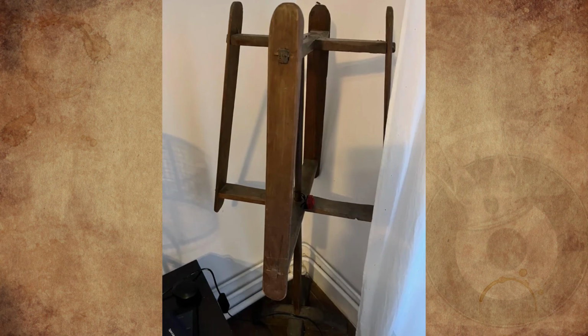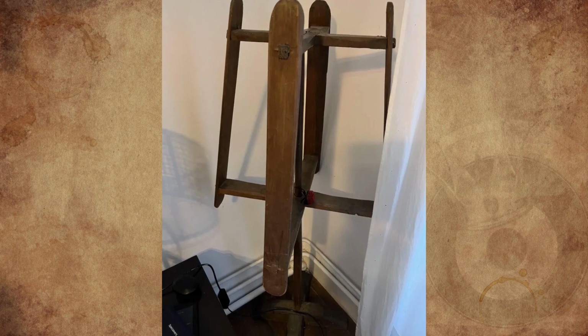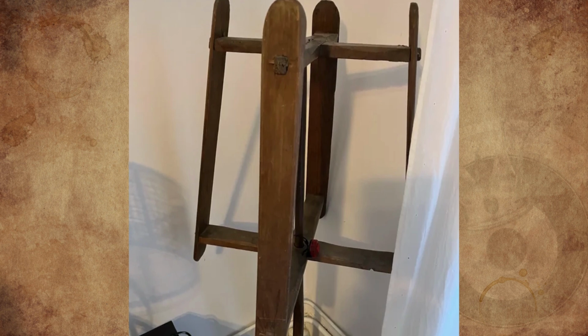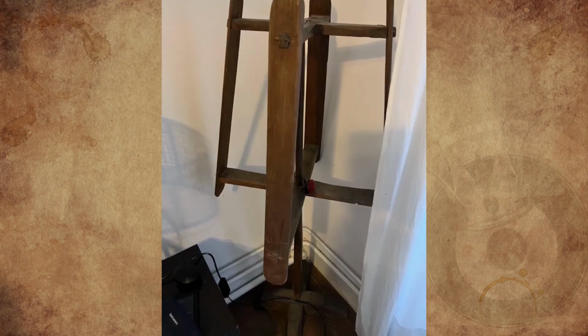What is this wooden frame thing found in the bedroom of a holiday house in France? It's about 1 meter tall and seems old and fragile. I tried to see if it rotated, but as soon as I touched it, it started coming apart, so I decided to leave it alone. Any ideas?